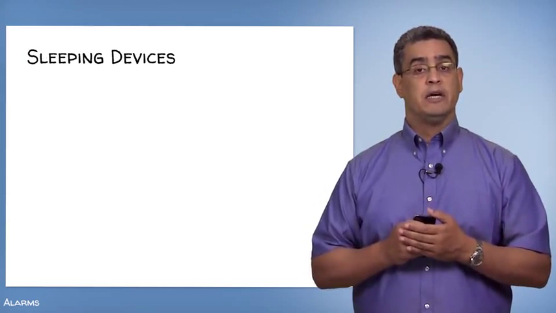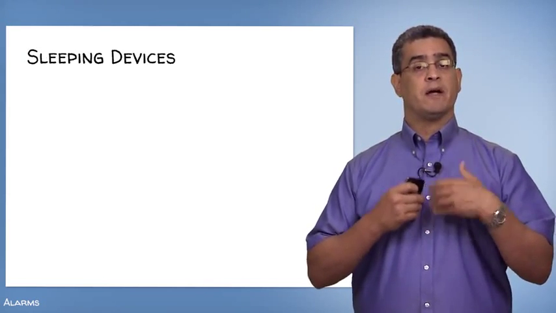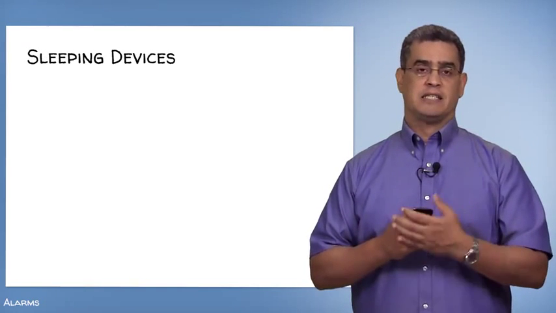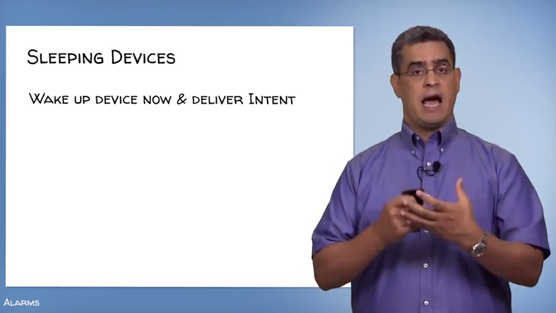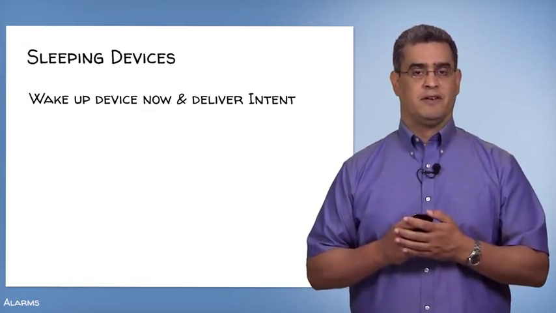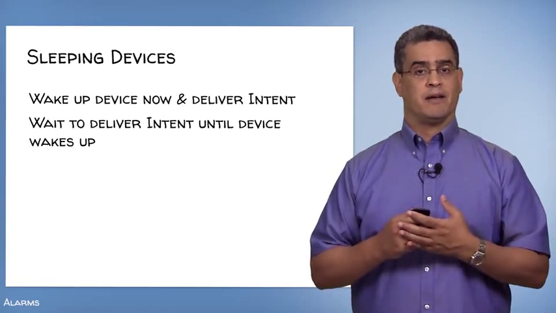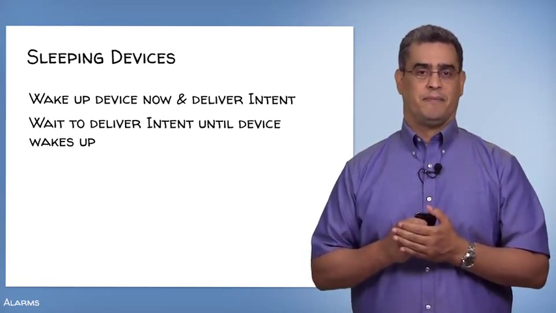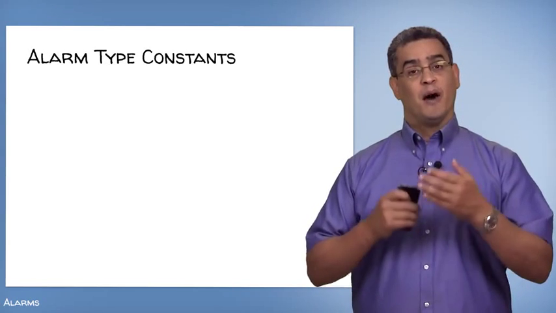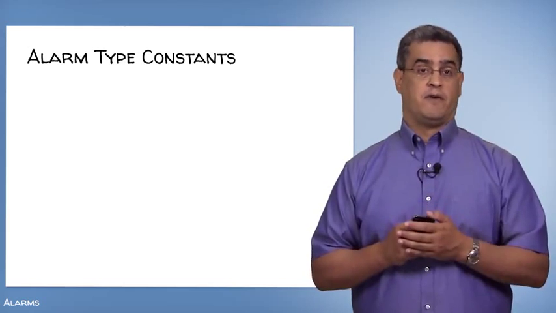The second issue is, what should Android do if when the alarm goes off, the device is sleeping? One possibility is to wake up the device now and deliver the intent. Another choice is to let the device continue sleeping and to deliver the intent the next time the device wakes up. So, putting all those together, there are 4 possibilities defined as follows.